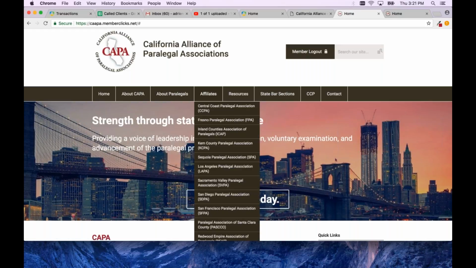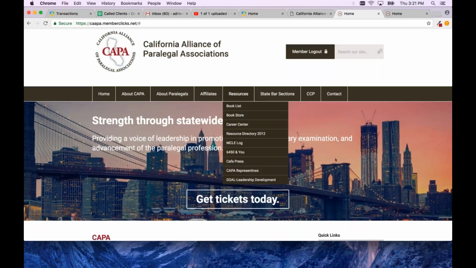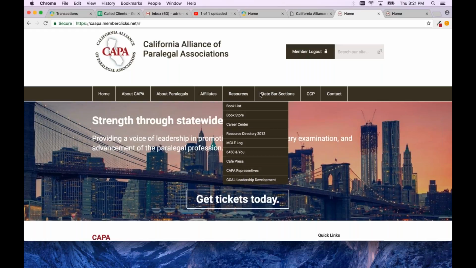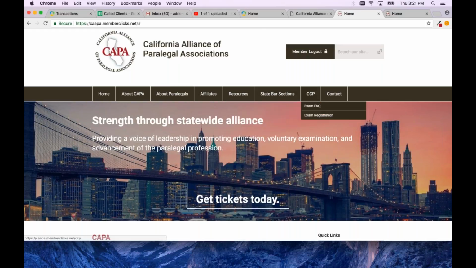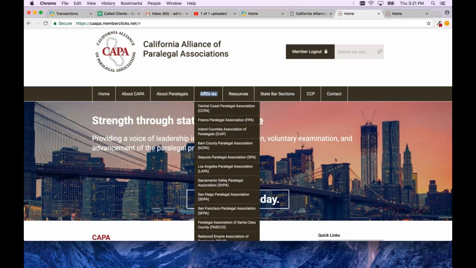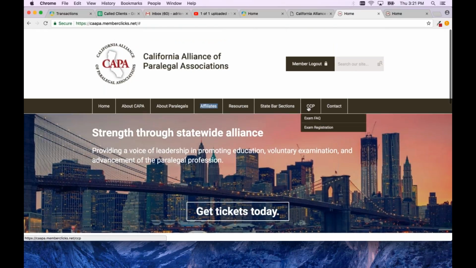So some of these are clickable and some of them are just placeholders. They're all placeholders. Is that how you want it? What do you mean placeholders? See how I can't click affiliates? It doesn't take me anywhere. It's only holding the submenus. Right, exactly, yes. I can do that for CCP.